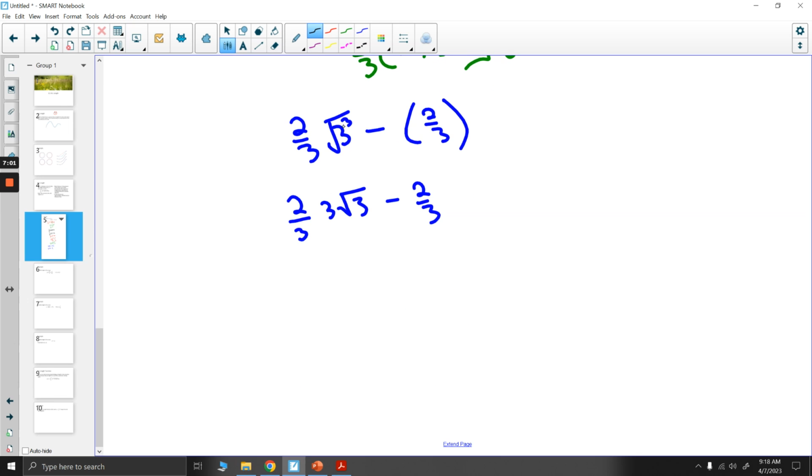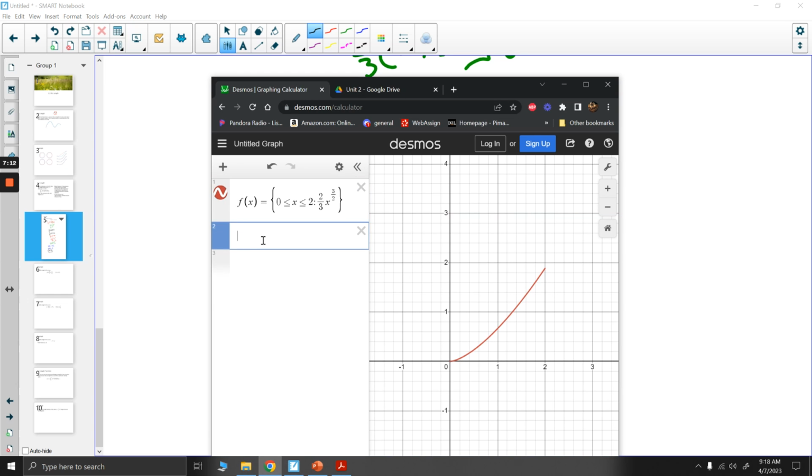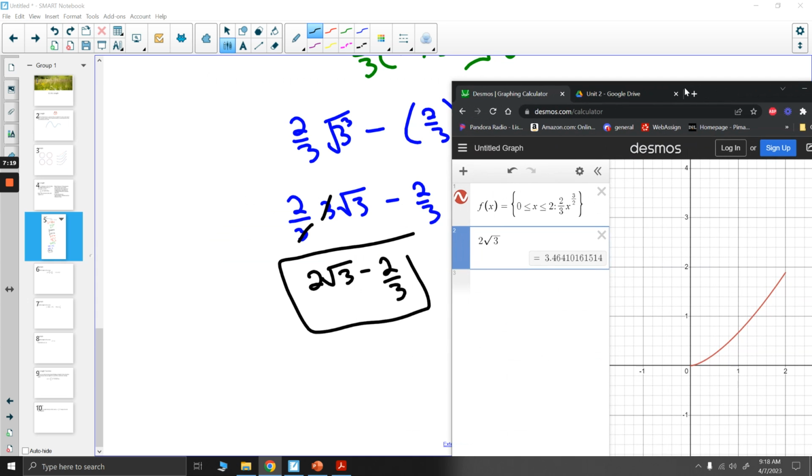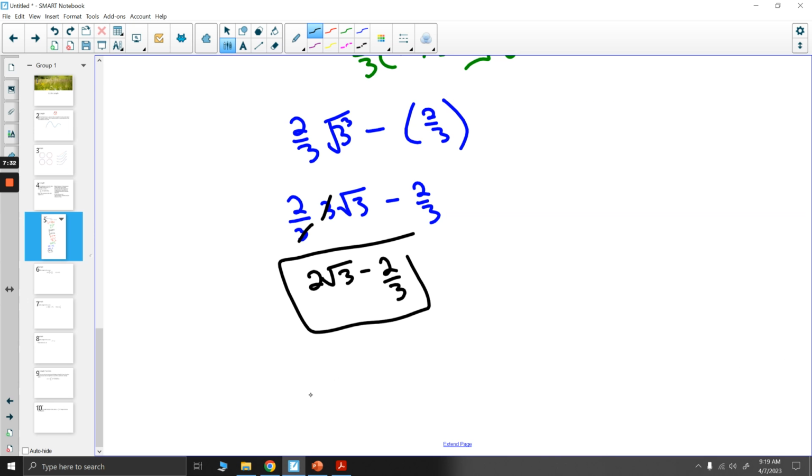Which is to say, because again we pull out the squared, just leave behind that, 2 square roots 3 minus 2/3. This would be the exact length of this thing, which we can find as a value. So 2 square roots 3 minus 2/3 is going to be a length of about 2.79. Now, if this was, let's say, well, we actually have this height, so 1.866, okay? Let's just do it as an approximation.